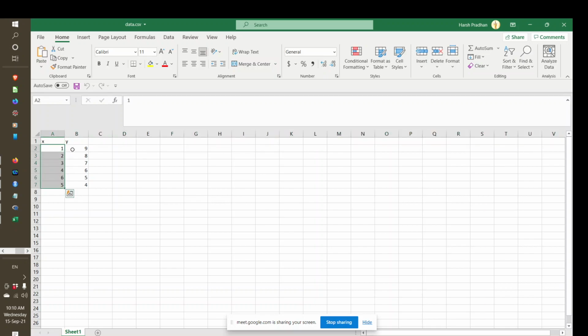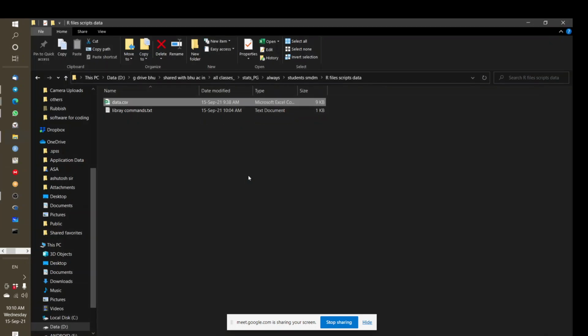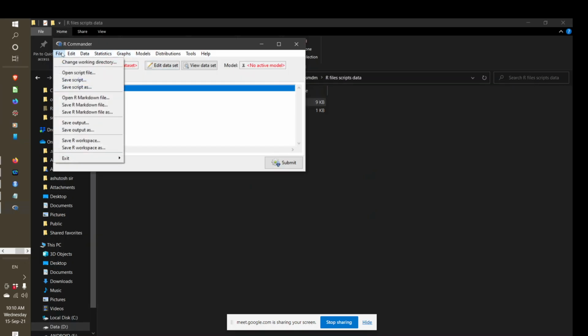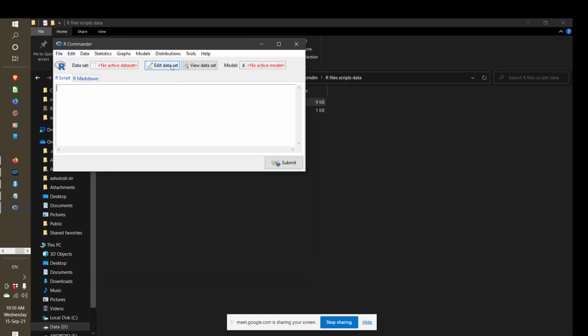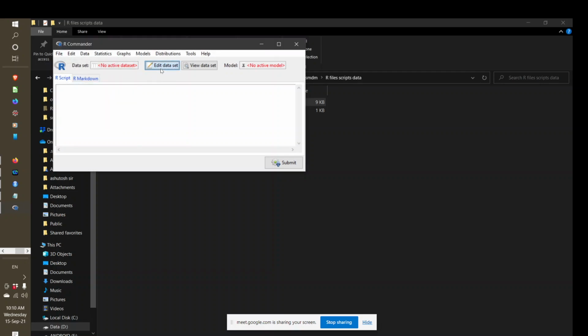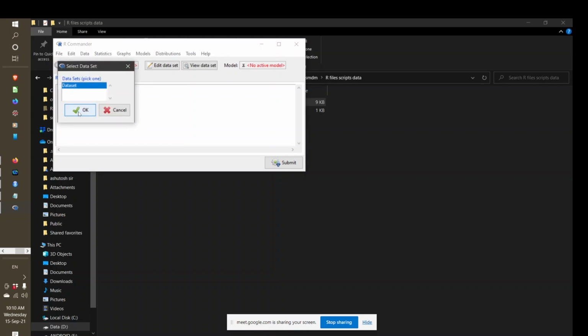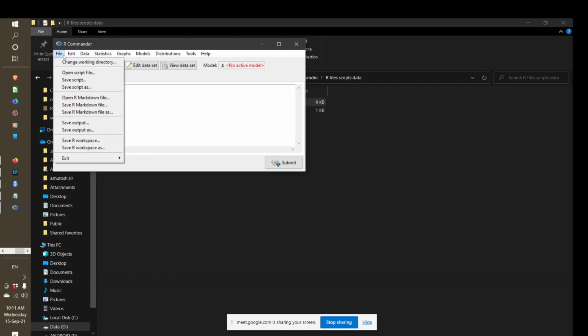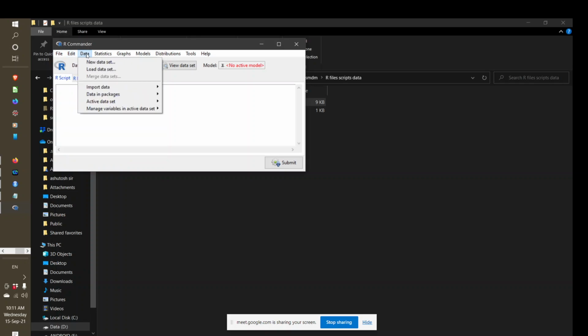So now, this is called the header line, and this is called the data line. Okay, now this is created. Now some people will say you can directly create in R, no problem. We are not creating. Now what we will do, we will get data set. There is no active data set right now. So here we get new data set.